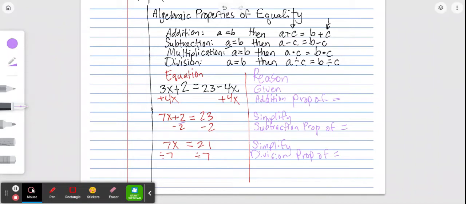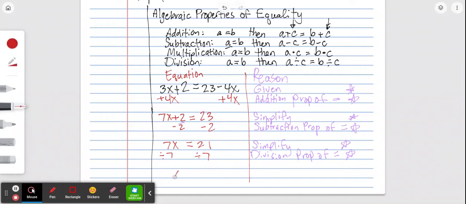Now you might be thinking, Ms. Miller, do I really have to write down all of these steps? And the answer is yeah, because we're learning how to write proofs. And proofs are the reasons. Proofs are writing down your steps. So yes, you do have to write down all the steps, because in the practice work, it's going to ask you what steps you're supposed to use. So you have to know the steps. You have to know what they're called. So we're getting practice writing them down.